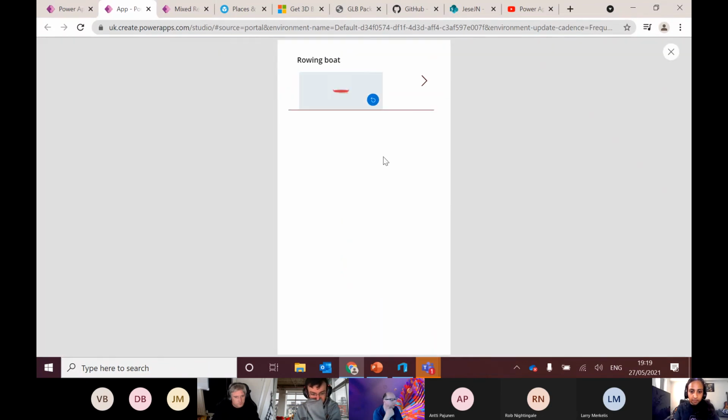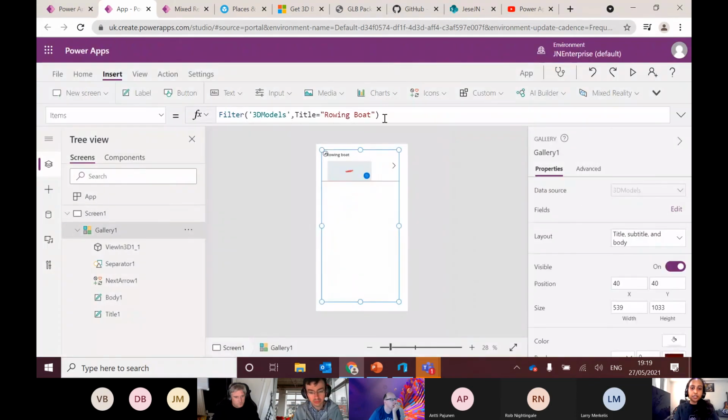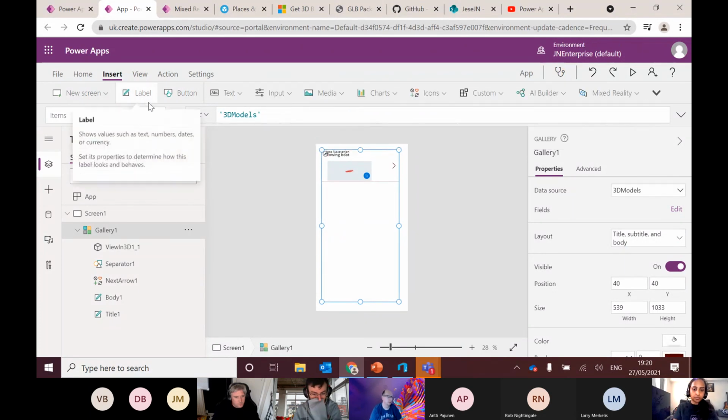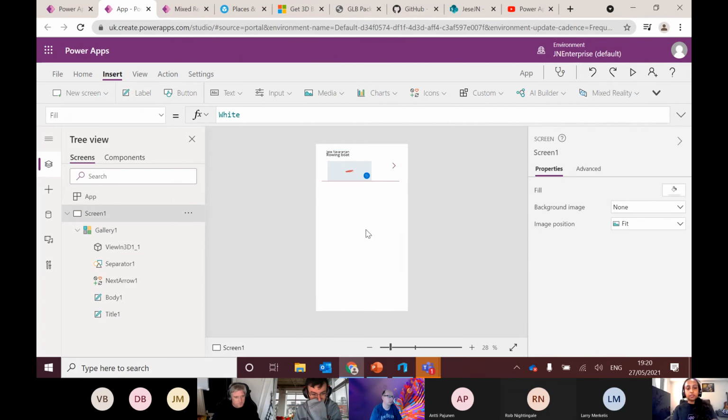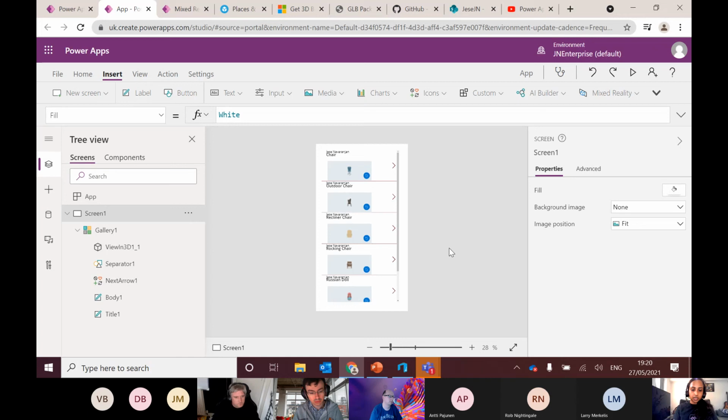There it is. So I actually didn't realize there was a limit to how many you could show, which is why it was not showing us that one there. So that's SharePoint in terms of showing images.